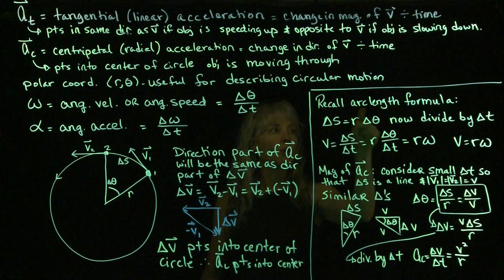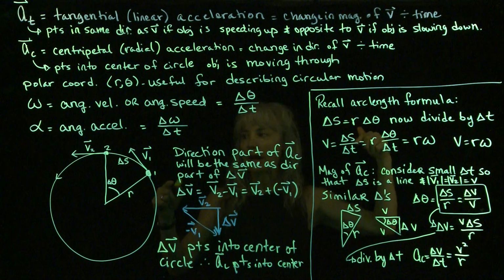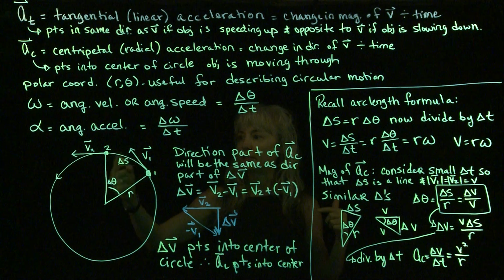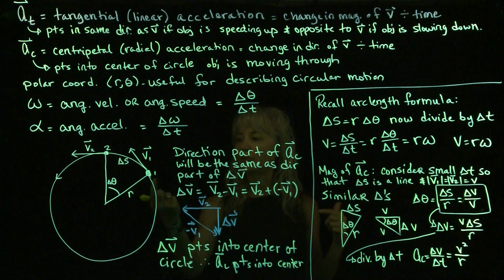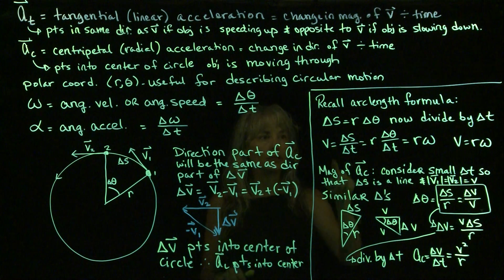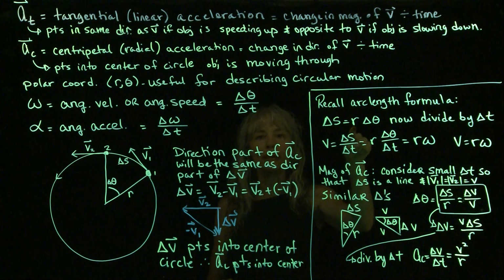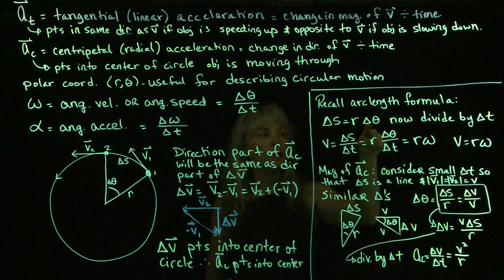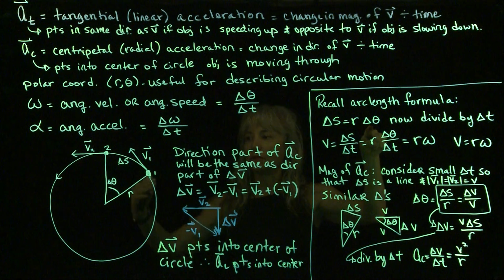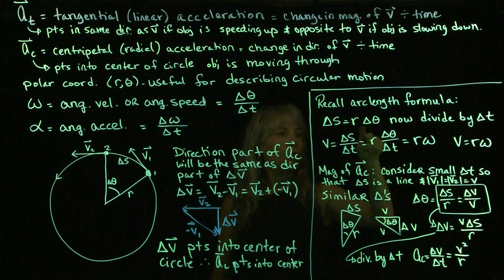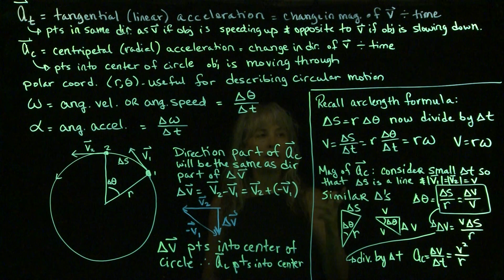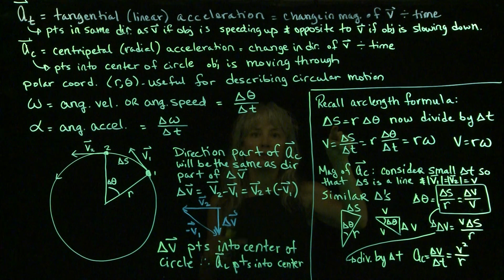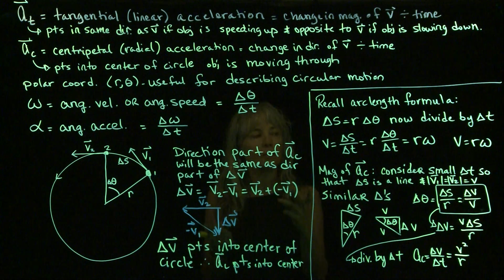So we're going to start right here in this box to find the magnitude part of the centripetal acceleration. So recall the arc length formula from back in your math studies. Here's the arc length, the delta S, right? And this angle delta theta that is scanned out for this arc length, the delta S, and this radius of the circle are all related to one another, such that the arc length is equal to the radius of the circle times the angle that is scanned. So this is what we're going to start with, this arc length formula. Back in your math classes, you probably used L as arc length. Here we're using S, just a different symbol.